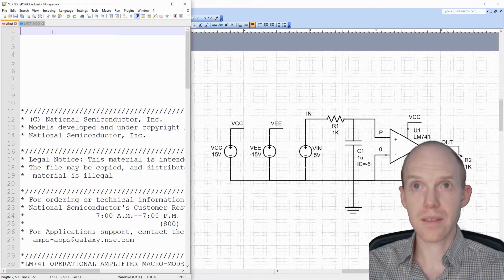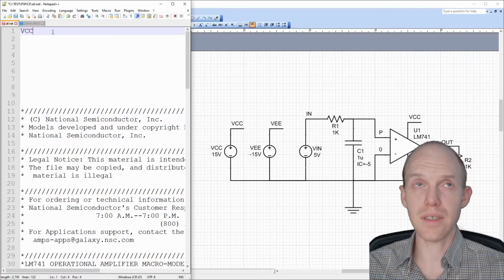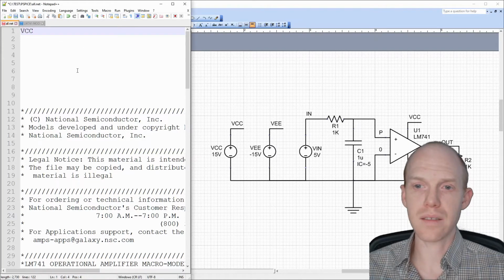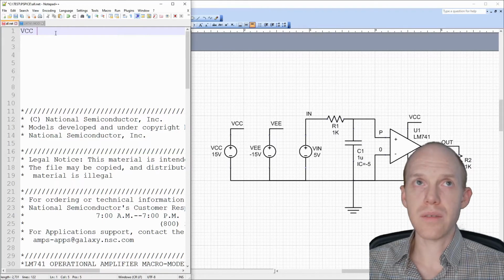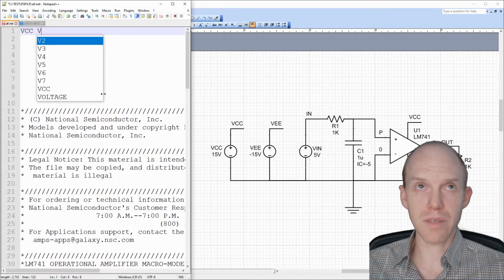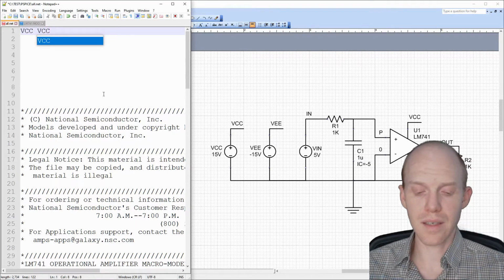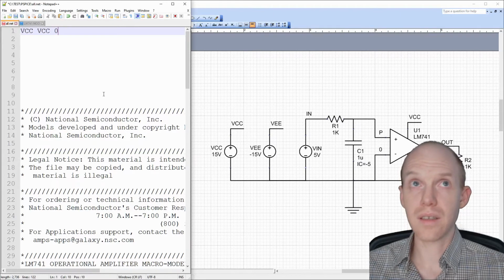So this one here we'll call VCC, and it's going to be a voltage supply because it starts with a V, so that's important. This here is just its name, but this first one has to be a V. And then next we give it the nodes, and you also have to be careful that you do the polarity right. So you have to check with the manual sometimes if you're doing this by hand. So for here we do the top of it as the first node, so this is going to be VCC, and then a space, and then 0 is our ground node. And then we just put the value, which is 15 volts.